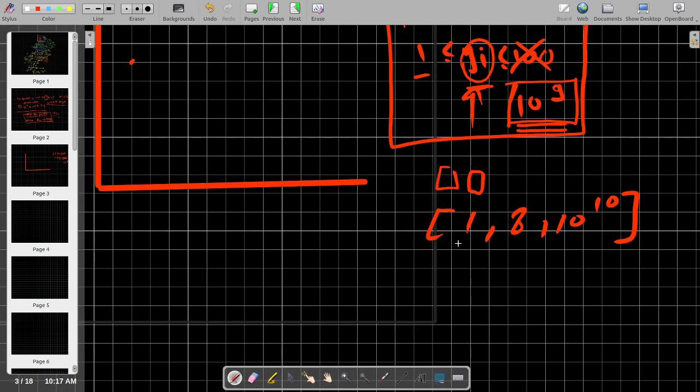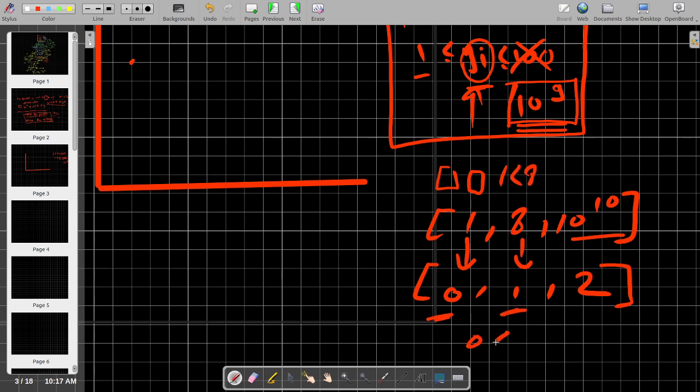We could compress 1 to 0, we could compress 8 to 1 and 10 raised to 10 to 2. Still relative ordering remains similar. When you compare 8 to 1, 1 is still less than 8, but you could still compare 0 is less than 1. So why would you waste so much memory if you could store like this, if you just have to compare and not be dependent on the numbers, right? Anyways, so I will explain the sweep example.